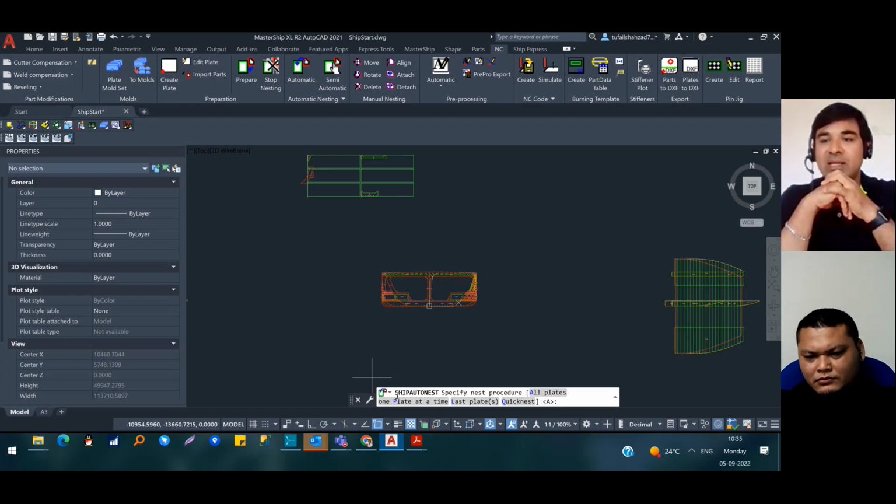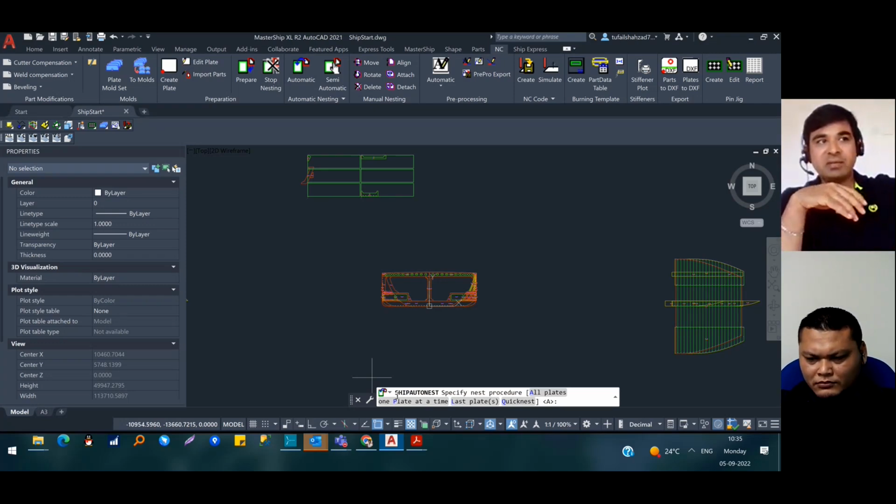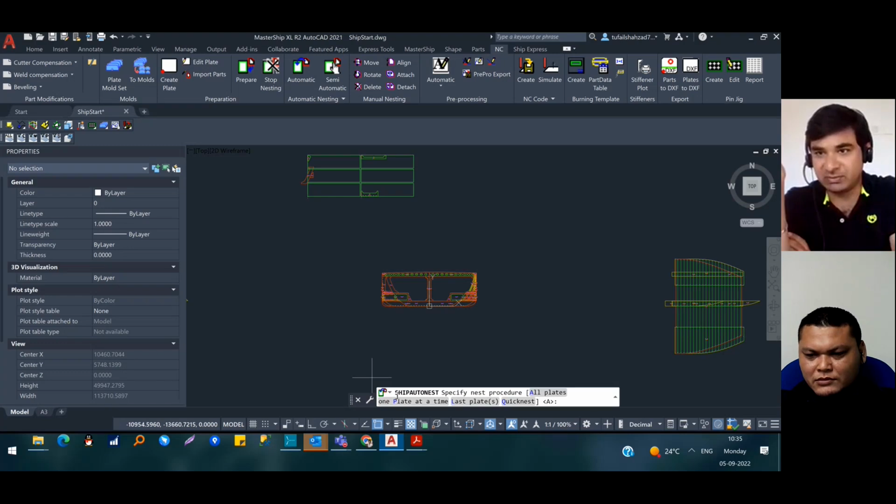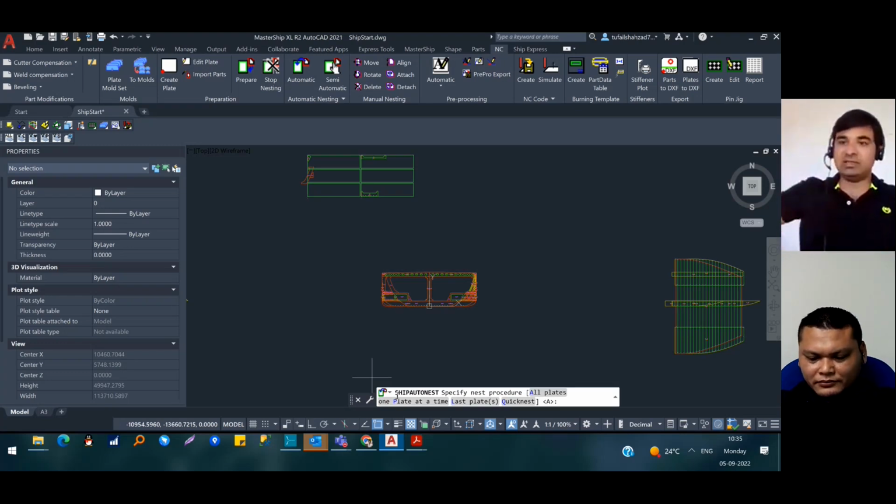And when you say last plate, it starts more or less from the left, so it tries to use the space as much as possible. You have a lot of space available, so you don't waste much of your material. So instead of going to the corner and coming to the center, it starts from one section and then so on and so on.